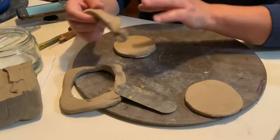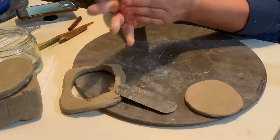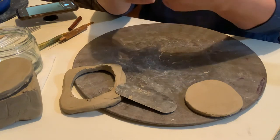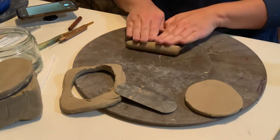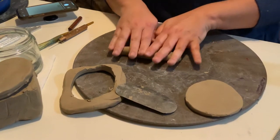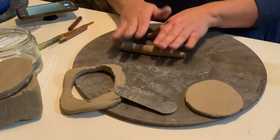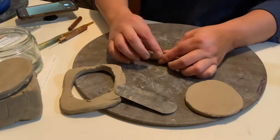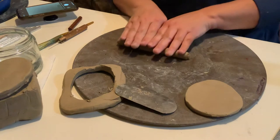All right, so here is the first step — making coils. You probably did this as a kid with Play-Doh. What we're doing with our coil vessel is we first need to make coils. You want to get them as even as possible, and it's actually a little bit harder than you think. You want to be putting the same amount of pressure with all of your fingers. If you press down too hard on one side it's going to make it really uneven. If you get little creases, fill them in as you go — correct things as they come or they just get worse.